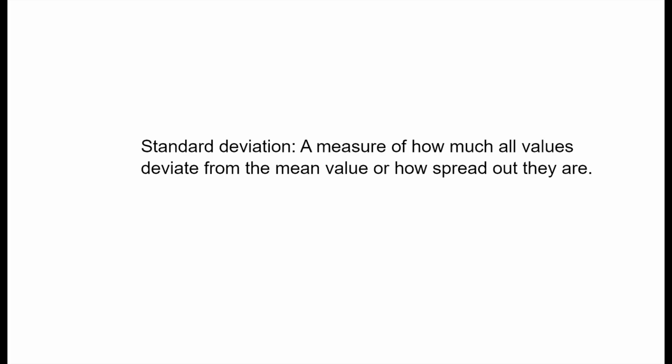In this video, we're going to be discussing standard deviation. So standard deviation is a measure of how much all values deviate from the mean value, or in other words, how spread out they are. So standard deviation is another measure of spread. We have seen before range and interquartile range. This is another measure of spread that we're interested in.